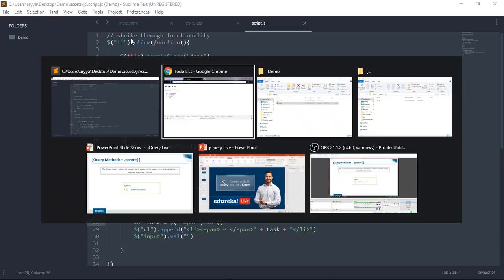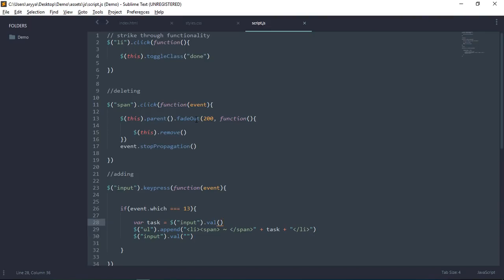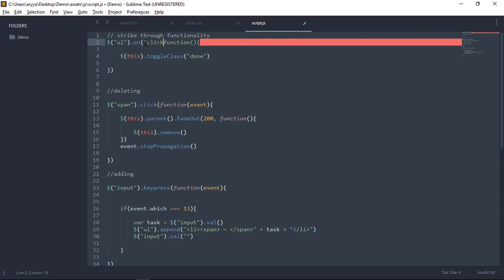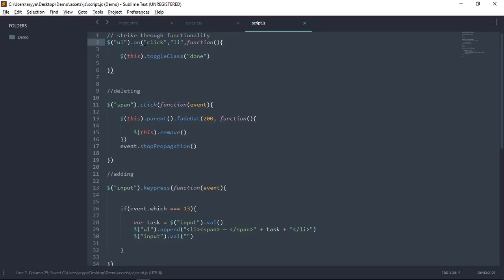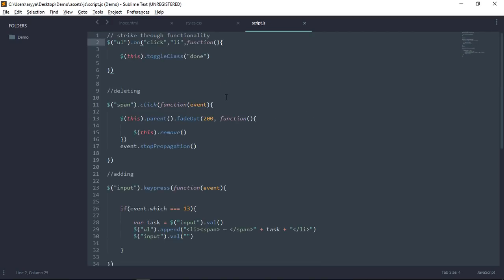So basically this is where we need the on functionality. We'll be actually listening for clicks all on our unordered list. So let me just show you how that works. So first of all, make this on. Next, we're going to look for clicks all around the unordered list. We're going to look for a click event and we're going to apply it on the li. So this is how you use the click functionality. Now if you go ahead and reload the page, you'll see if I add milk out here, it gets that whole functionality where I can strike it off and strike it back on. But I still can't delete it because this is still using the click functionality.